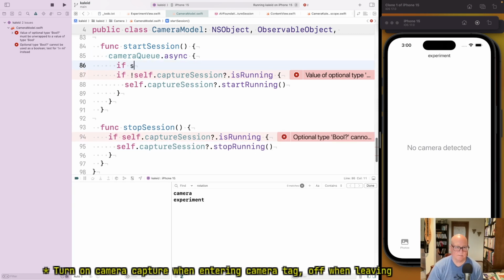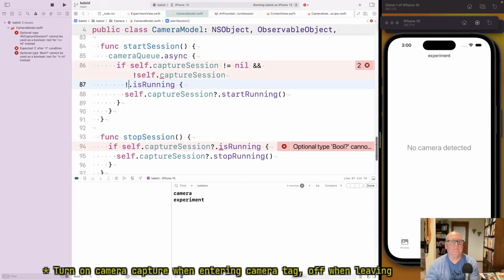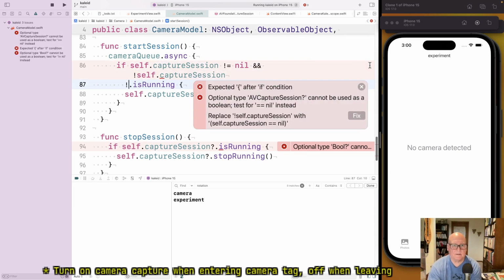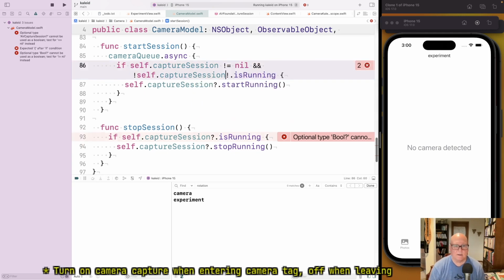How about if self.captureSession not equal nil and not self.captureSession bang is running. He's still not happy. Maybe that's got to be on one line.